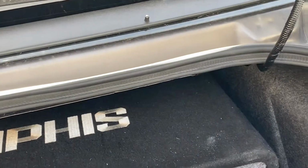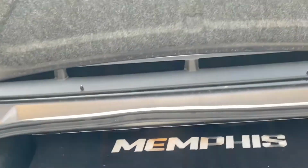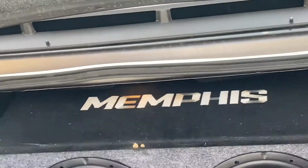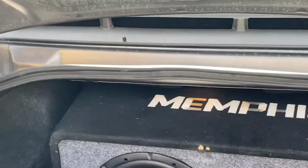Let's see if the hood will fall down. Up, there you go. So you see what I'm saying? It's not holding up for me. Damn, I nearly got hit in the head. So let's go ahead and swap these out.